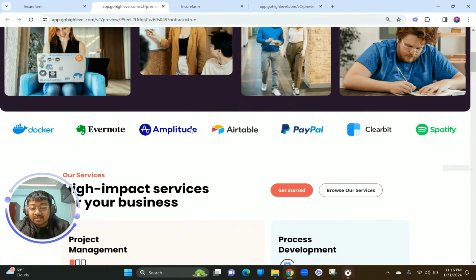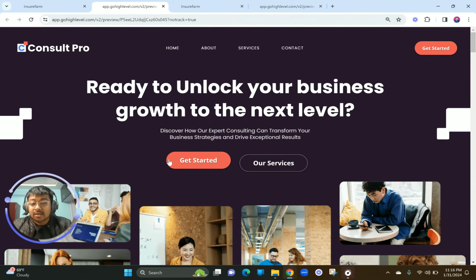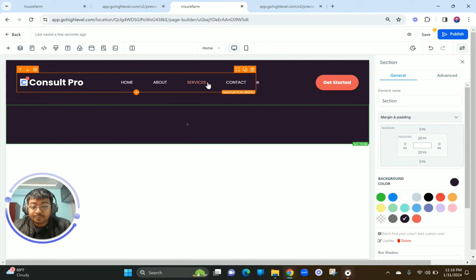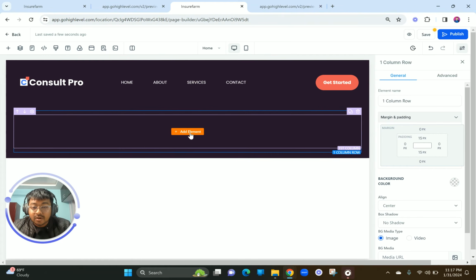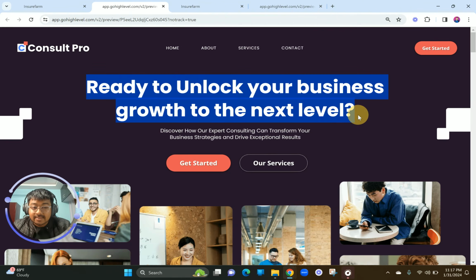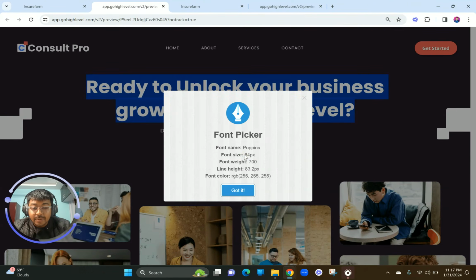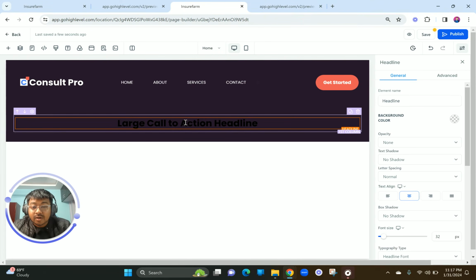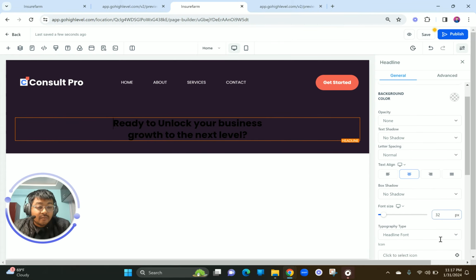Okay. Now here is where the section ends, and this is a new section of the logos. Okay. So let's create this amazing hero section. Now what we want is to add a column, because we want to add a heading to it, right? The heading should be this, as simple as that. But let me check the font details. The font details is Poppins and it's 64 pixels. So we're going to copy the same text and then we're going to make it 60 pixels.